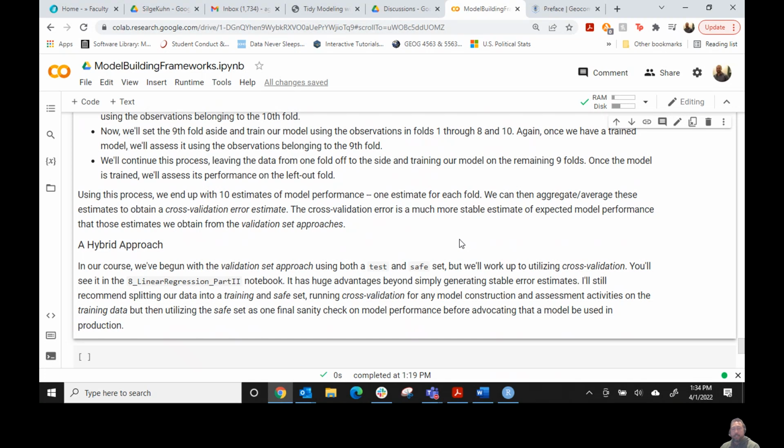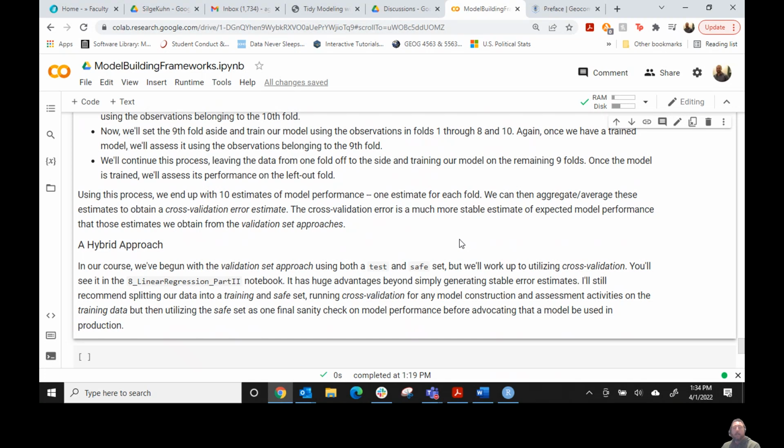There are a lot of advantages to the cross-validation error estimate. This is much more stable than errors estimated using the typical validation set approach. So if we choose different training sets, test sets, and safe sets using the validation set approach, we could say 20 of us build models on different training data, assess those models on different test data.